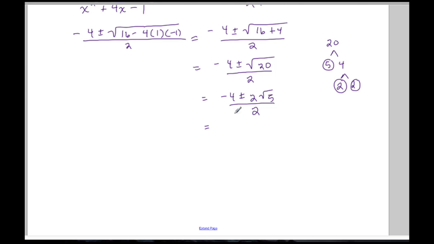Here 2 goes into -4 leaving me -2. 2 divided by 2 leaves me with 1 which I don't have to write, so I just keep my √5. And this denominator 2 divided by 2 is 1, and I don't need to write a 1 as my denominator. So these here are the other two roots or the other two zeros that solve this particular polynomial.